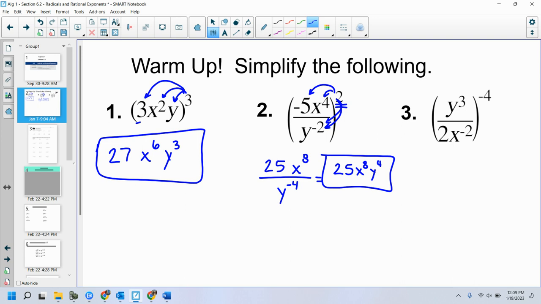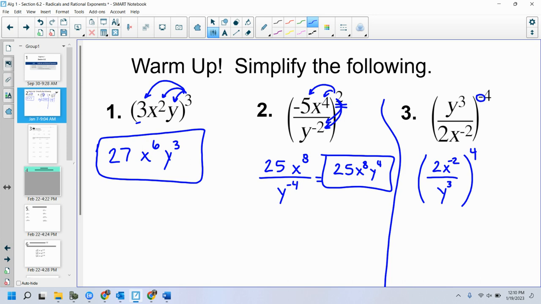Let's take a look at number 3. What is this negative telling you to do? Flip the fraction. So this is going to become... Now, I've had people question me all day. Okay, this 2x to the negative 2 is going to go to the top. Do I turn it positive when I put it to the top? No. Because this negative is what I'm using, right? I will eventually have to deal with this negative. But the only thing I'm doing is just flipping the inside. It's kind of like ignoring what I see in there, just flipping it.